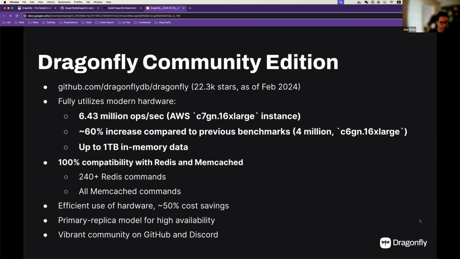It basically just utilizes the memory and CPU better. We have a primary-replica model for high availability, and we also have a very active community on GitHub and Discord. Please join us, find us on these platforms. We'd be very excited to see you there.